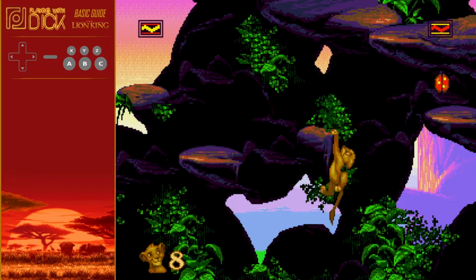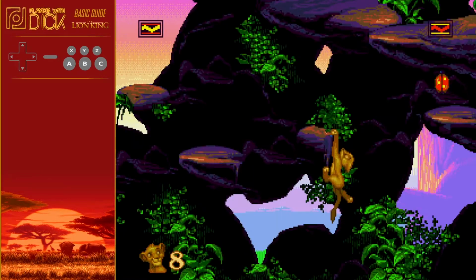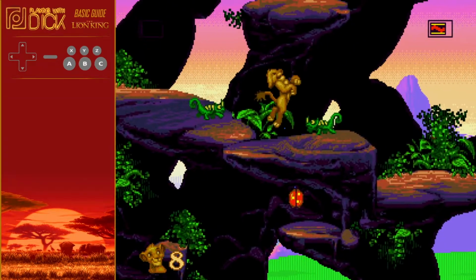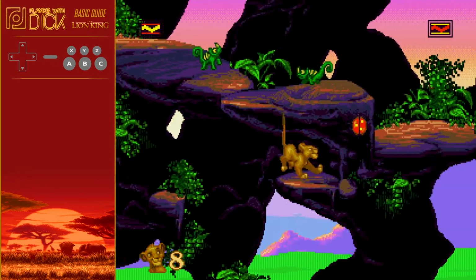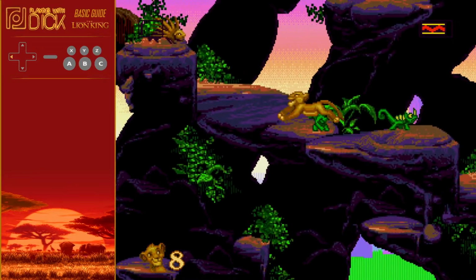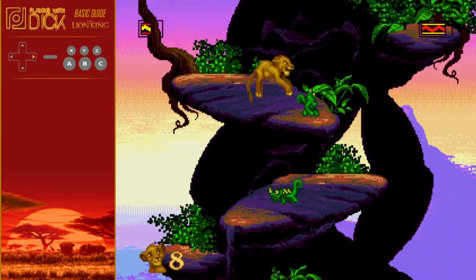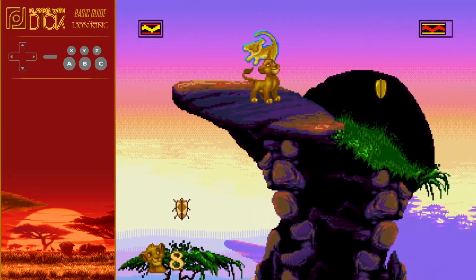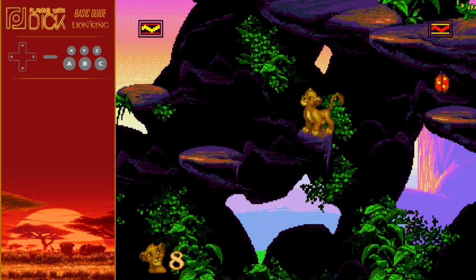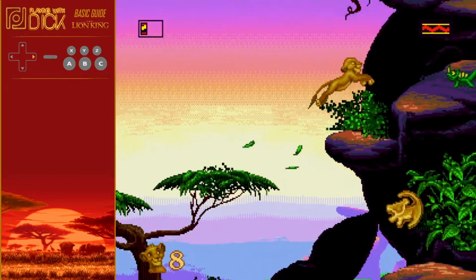So now put yourself up on the ledge, move a bit to the left, do a half jump over to the bug. If you do a full jump, you'll go too high and miss the jump completely. So we just go up, little run, little jump, and then we continue on this path. Up there, to the tree to the left, up, up, up, up, up, up, and we're at the top. The more you play the game, the smoother you'll get with the controls and the faster you'll go.